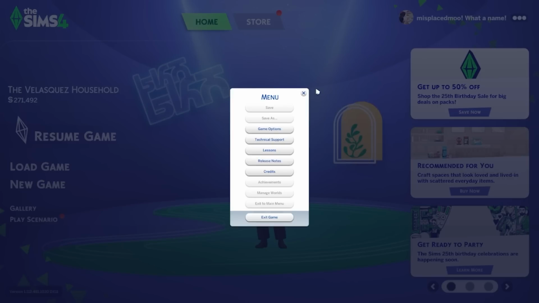Now, once you do that, you want to shut down your game and restart it, and that square should appear. If that square does not appear, it means that you did not put your mods in correctly. Make sure that before you put the folders in, you opened them, because you downloaded them in a zip file format. You have to open them and then put the open files, the juicy inner parts of that file, into your mods folder. If you just put the straight up zip file in, it's not going to work.